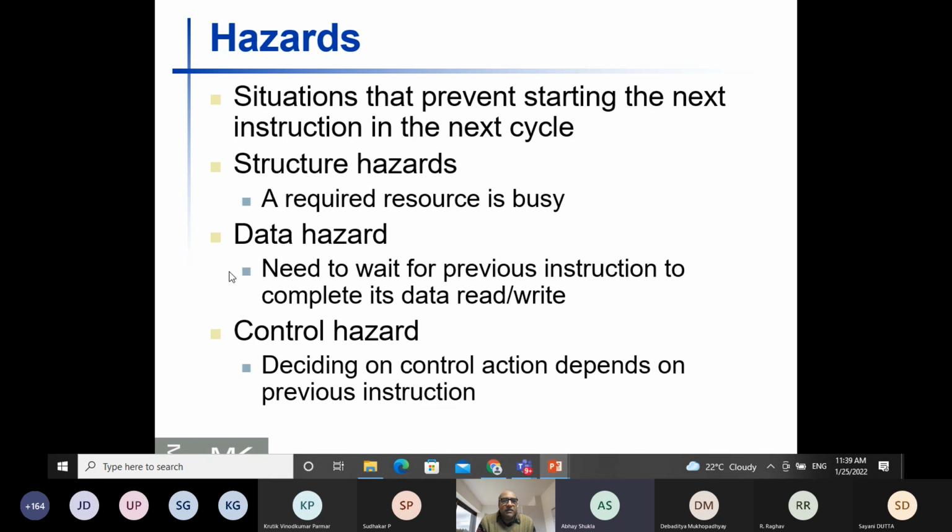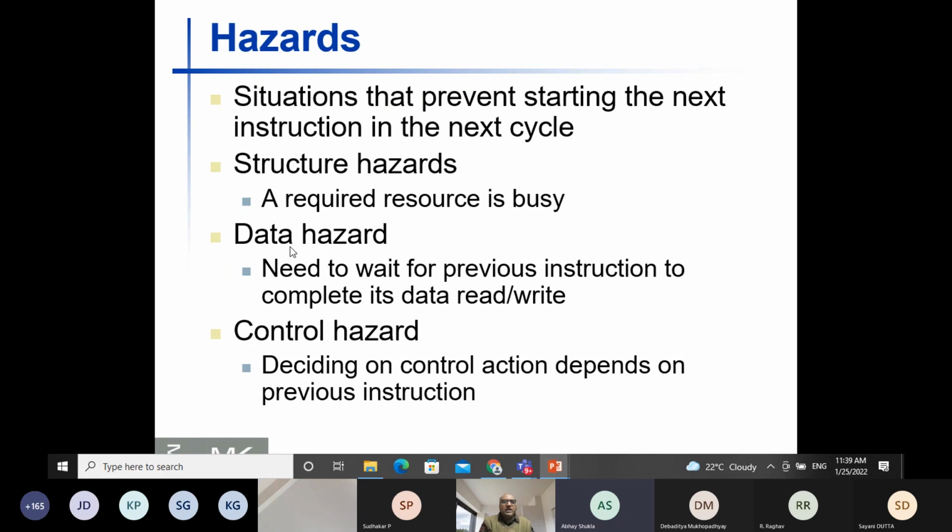So it is basically due to the dependency between successive instructions. Like instruction I requires the completion of I-1 or I-2. Unless I-1 is completed, instruction I at a particular stage is stuck there, because it requires the data from instruction I-1. Such problems are known as data hazards. This is basically due to the dependencies across the instructions that are part of the program. So we'll see how to overcome this.